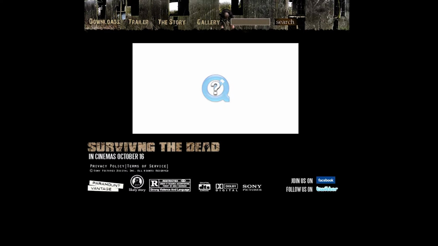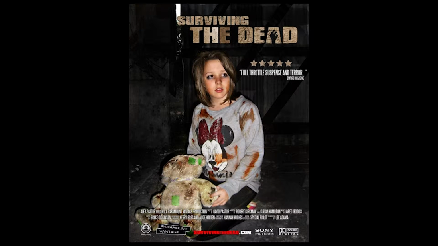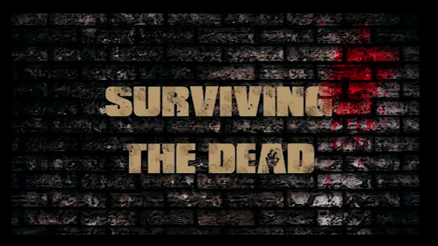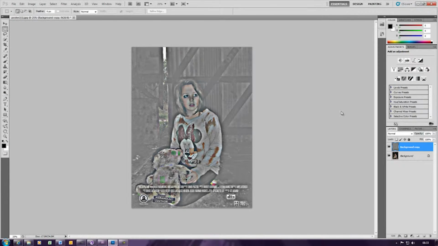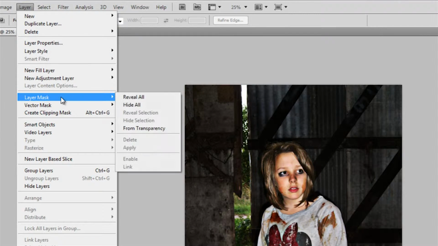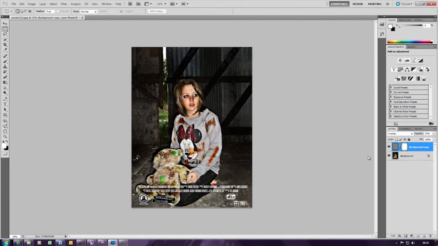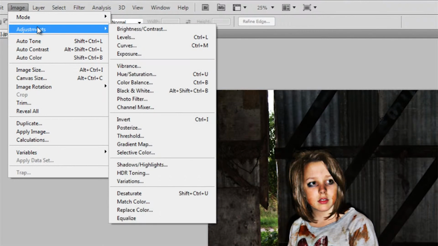I used Photoshop for the construction of my website and my poster, as well as some elements on the trailer. For the poster, I imported my image into Photoshop and began editing the image to change its visual qualities. I began by adding a high-pass filter to the image to make the details sharper. I then used a layer mask to separate the subject from the background. This allowed me to edit the background without the layer in the foreground being affected.